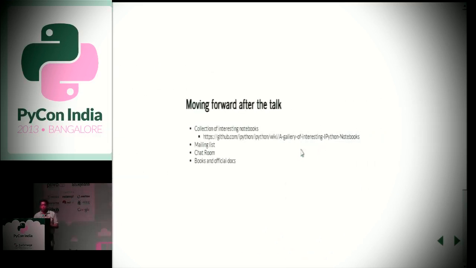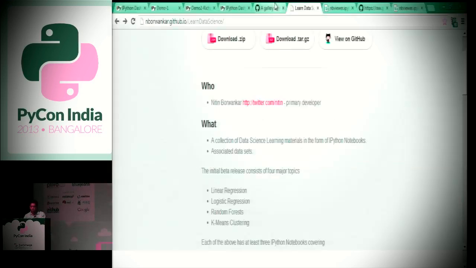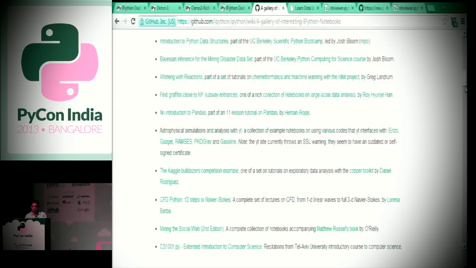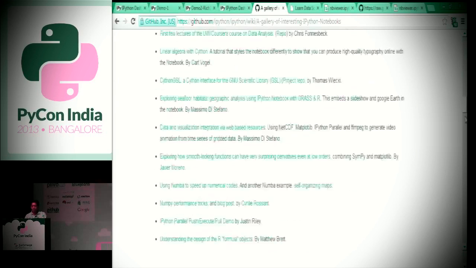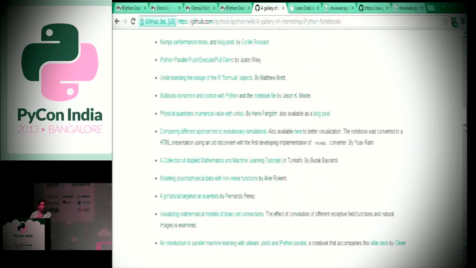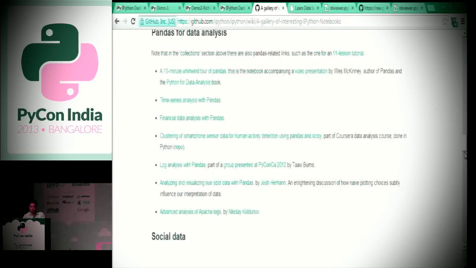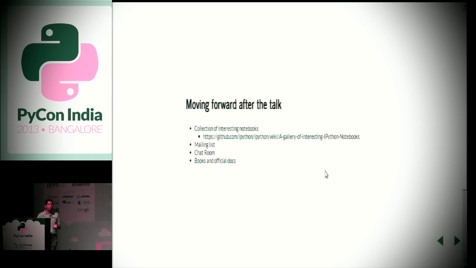After the talk, a resource you can dig into is the collection of interesting notebooks that the IPython repo has with itself, and that keeps getting updated with a lot of interesting work that is happening all across with IPython notebooks, right? So this is a sample of the gallery, and the number of projects listed over here is just exhaustive, right? It's scientific computing, data science, financial work that people are doing. Any interesting work that people are doing on IPython is present over here. So this might be interesting for you to go and have a look at.